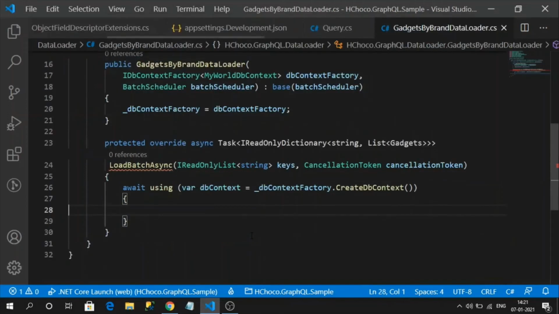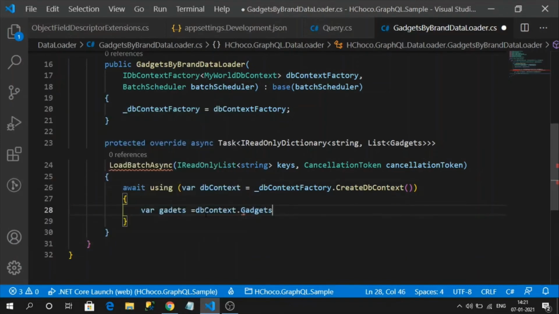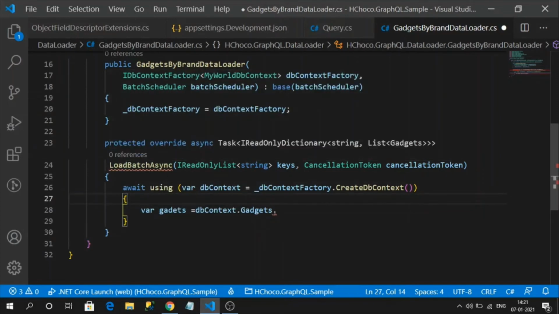And now here I need to get my collection of gadgets first. Gadgets equals db context dot gadgets. Here, if you observe this load batch async parameter, it is a collection of keys. What are these keys?